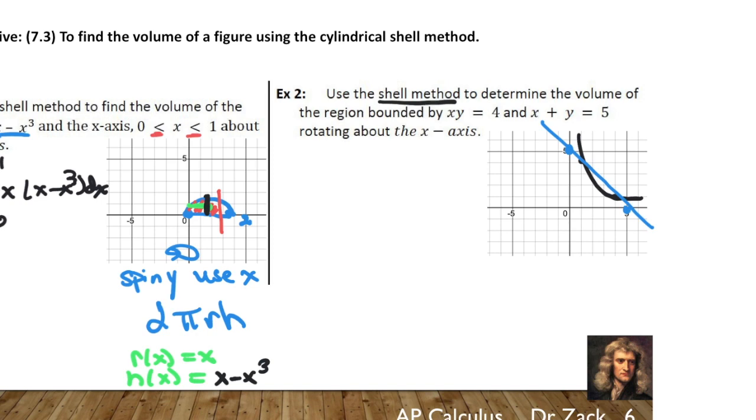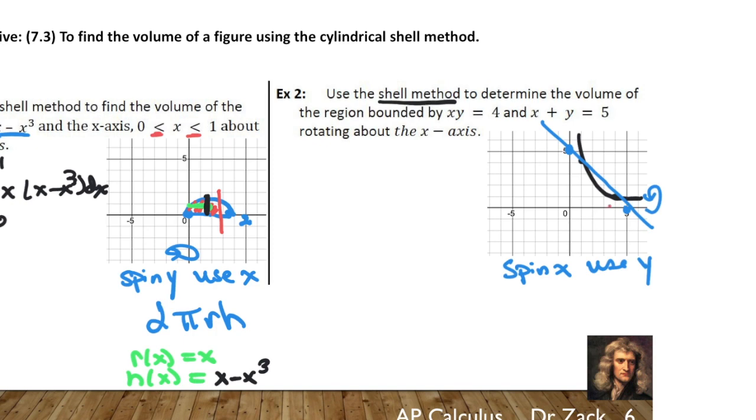Now, we are spinning on the x-axis. So once again, write the words. Let that help you. We're going to spin x. And if we're going to use the shell method, we must use y. Spin x, use y. I could do it the other way. And trust me, when you take a test, I'm going to give you a choice. However, for this one, we are going to look for the radius.